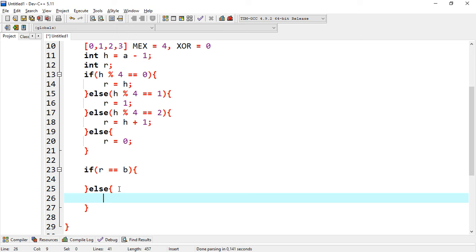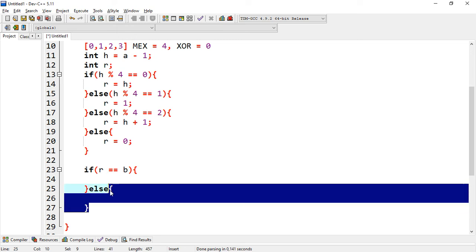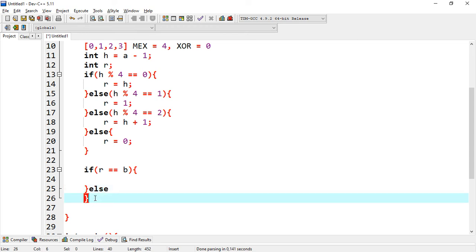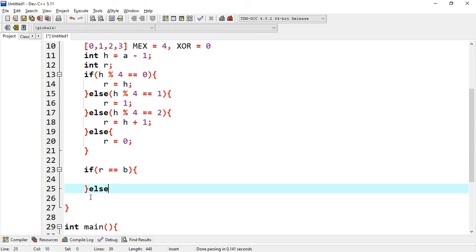Actually, if it's different, we can try to append another number. For example, if we have A XOR B, we just need to put A, because we have the property that if we append A, this is just going to be B, right?